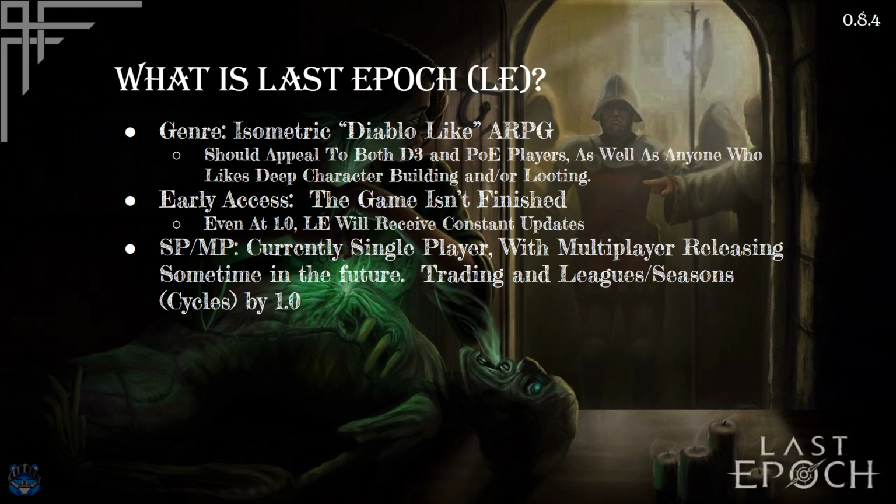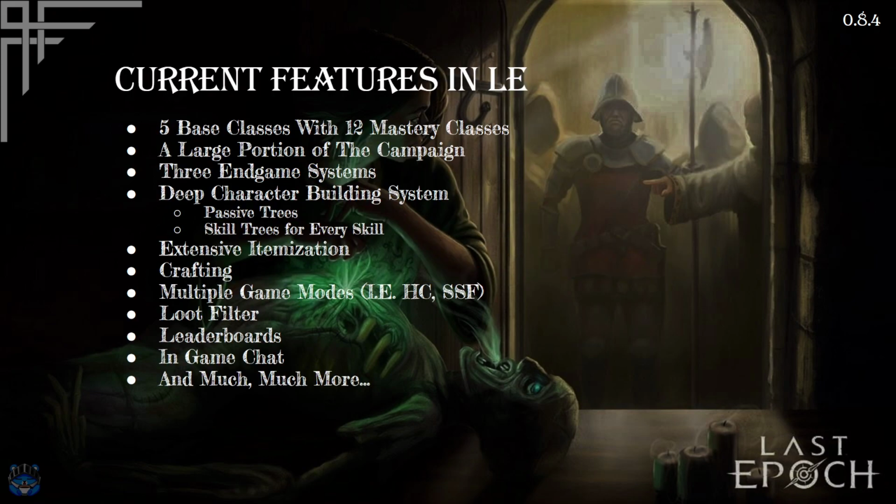The current features in Ellie, there are quite a few of them already, even though it is still in development. It has 5 base classes with 12 mastery classes. The masteries are connected to the base classes. You start with a base and then work into a mastery, so there are 12 total masteries. A large portion of the campaign is complete, and there are 3 endgame systems, which is a lot for a game that's not finished yet.